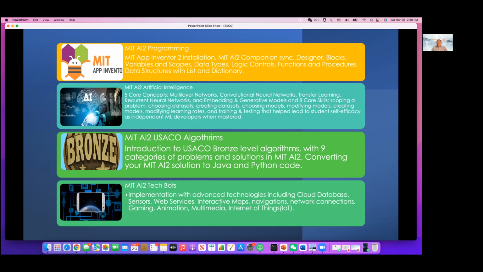And also tech bots. Tech bots means the technologies. We don't want to reinvent them: interaction, web, web services, sensors, interactive map, navigation, IoT, Internet of Things, network connectivity. All these are the most impactful, most innovative technologies of the past 20 years.